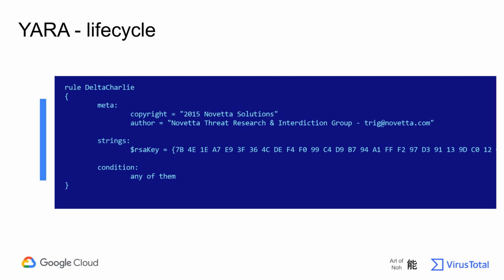So, one example here from 2015: there's a Yara rule from Novetta Solutions. So there's an RSA key. This rule, unfortunately, doesn't catch anything anymore. So if you have it on VirusTotal, it won't catch any new samples. Perhaps it will catch some of the older samples, but in terms of catching new stuff, yeah, this RSA key in there will not be reused in any new malware.